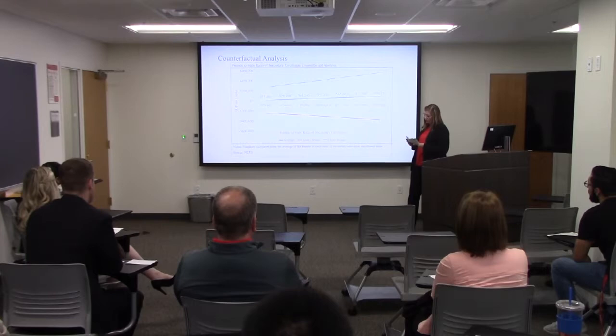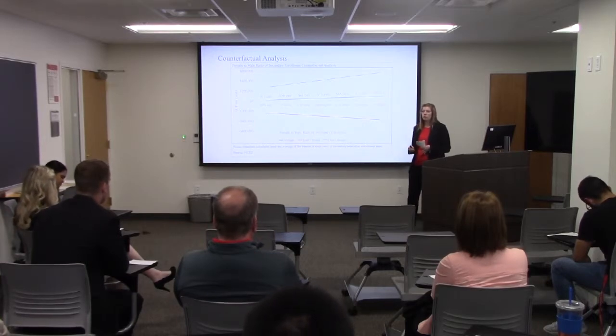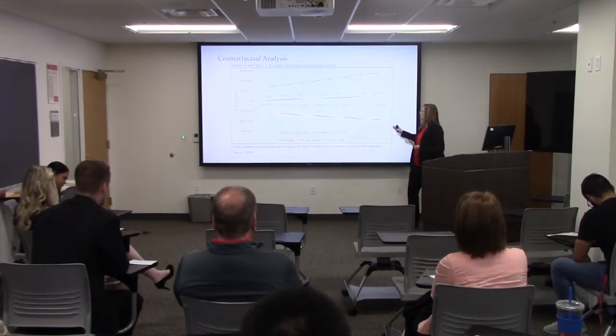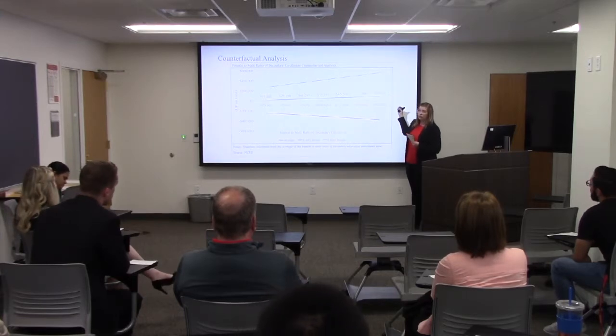And then I was also able to perform a counterfactual analysis where I examined what will happen to GDP per capita when there is an increase or decrease by a certain percent in the female-to-male ratio of secondary education. So the blue line here is the average, and that is what it looks like with my actual calculated results.